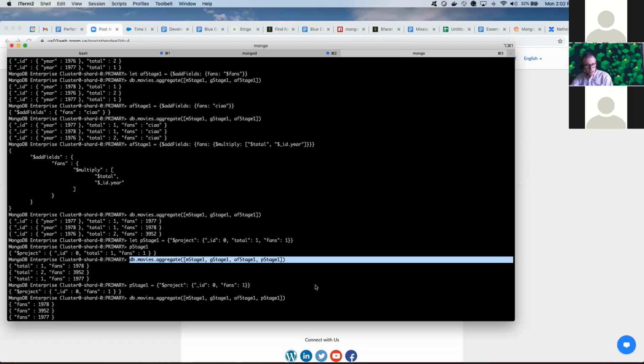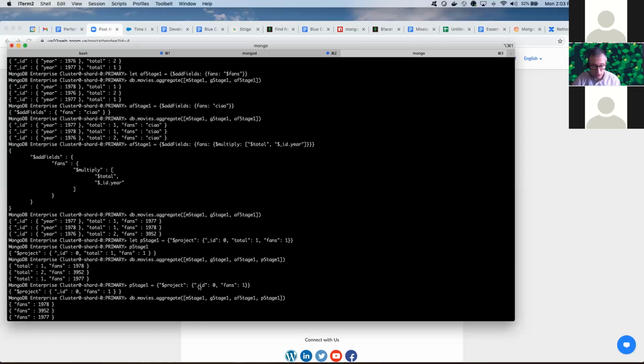So I was saying that we could keep on going with this business of adding stages. And since I've noticed Mary joining, maybe I'll add one more stage, one that opens up a few possibilities, which is the $out. The $out is something that on Atlas you can use to output to a new collection or even to an S3 bucket. That's interesting. An S3 bucket connected to your database? Yeah, I'm sorry. We're not talking about that today. But maybe someday we will.